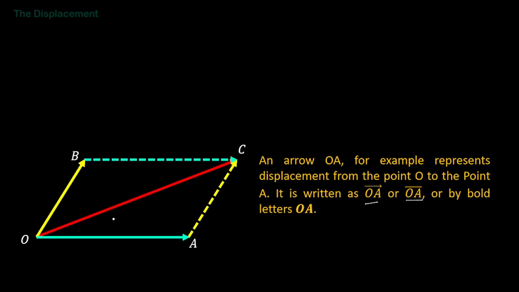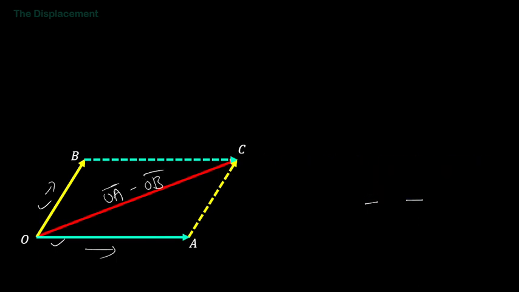So here is the parallelogram law. We draw a parallelogram with the two vectors which are being added, OA bar and OB bar. Then a diagonal coterminous with these vectors of the parallelogram will represent the addition of two vectors. This diagonal is OA bar plus OB bar. So here we have stated the displacement OA bar plus displacement OB bar is equal to displacement OC bar. It never means that the length of OA plus length of OB is equal to length of OC.